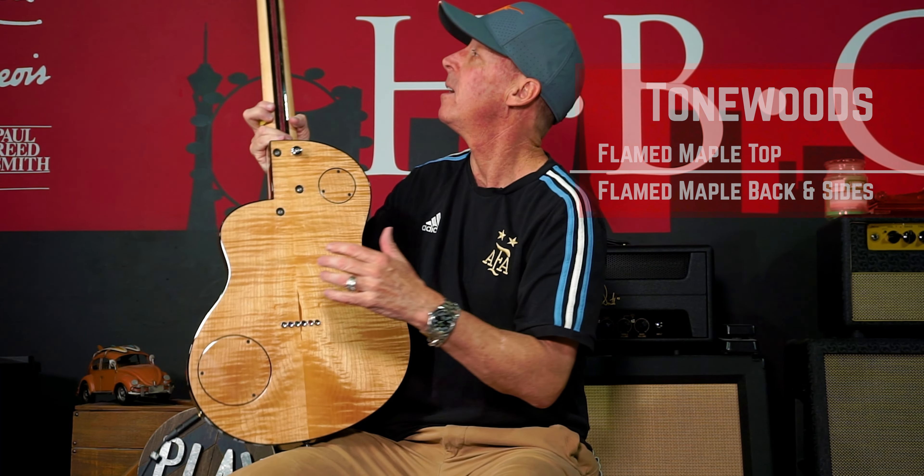Got the Rick Turner backstrap overlay with the signature Gotoh 510s. On the front, flame maple on the peg head. Full abalone binding on the peg head and the body — I didn't point this out earlier, but check that out on the body. This thing is just gorgeous. It's a little bit more expensive than the standard Renaissance, but it is gorgeous. Fast neck, low action, 25 and a half inch scale, 1 and 11 sixteenths on the nut width.